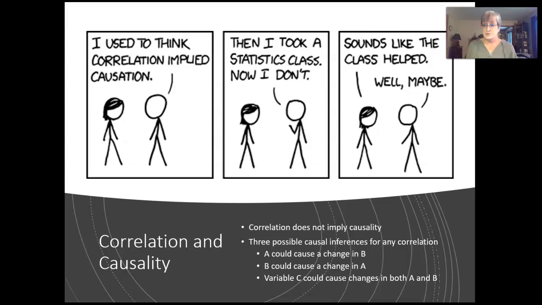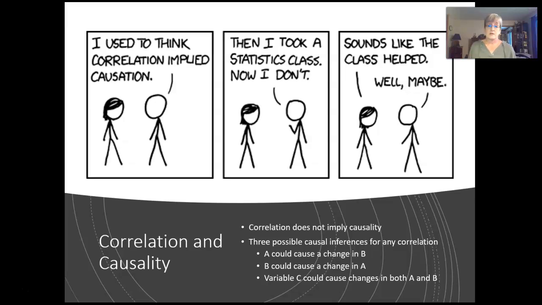There are potential relationships, and here's why you can't make causal conclusions. Let's say that from your survey data, you find that variable A is correlated with variable B. Let's say, for example, education level is correlated with earnings potential. It could be that the more education people get, the better the jobs are going to be that they have and they earn more. So possibly how much education you get could causally impact your earning potential.